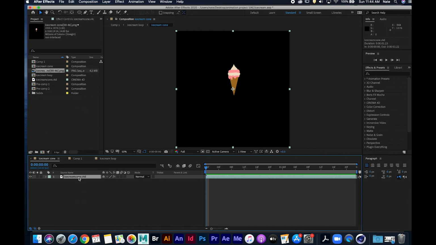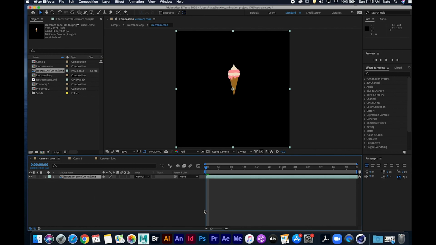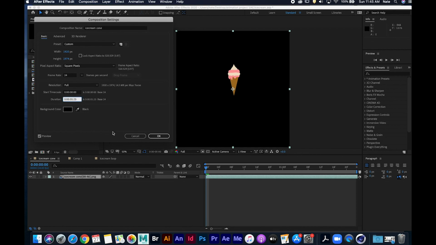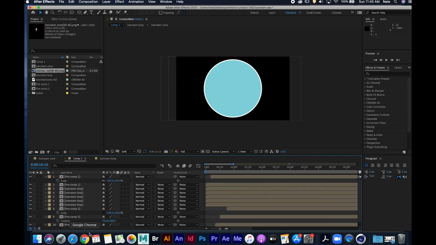We've decided our specific movement, so I'm going to delete this. And I'm going to bring my PNG sequence down here. I want to open this up so that it's much longer. Let's say 10 seconds. There we go. Way easier on the computer. And I'll come back to my main comp, and we don't need this loop anymore actually.